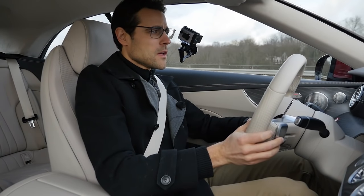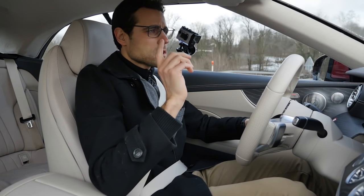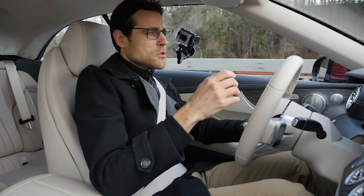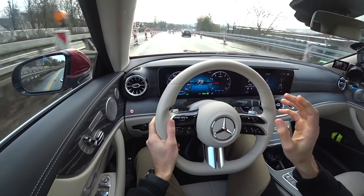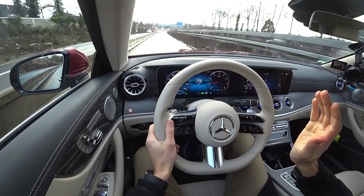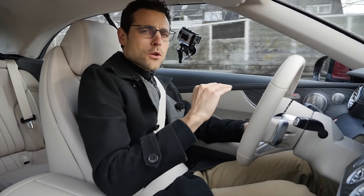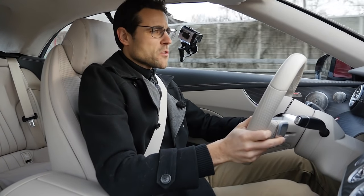When you close the top, you wonder: am I driving a Mercedes E-Class coupé? Because the acoustic soft top — available in black, red, blue, or brown — is so well insulated that you lose the feeling of being in a convertible. Even driving at higher speeds, there's hardly any difference. Only if you drive really fast, like 160 kilometers an hour or 100 miles per hour, would you still feel a difference. But at normal motorway speeds, it is so well insulated that you can really relax — a little different from the C-Class, which is a little louder.